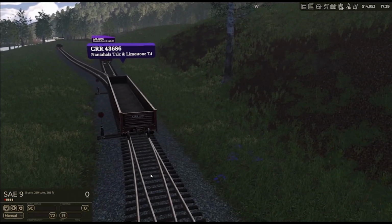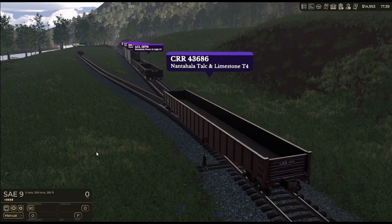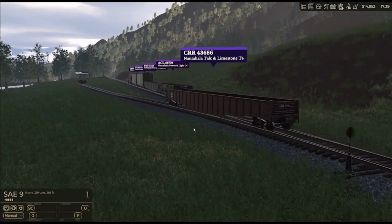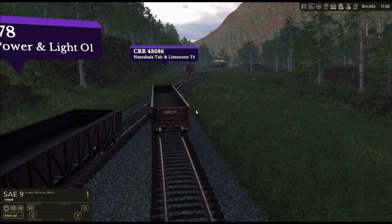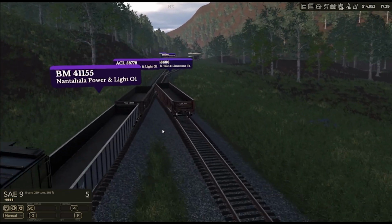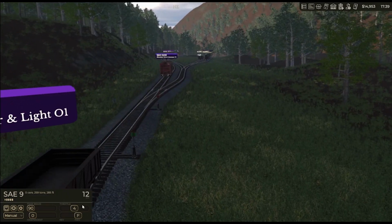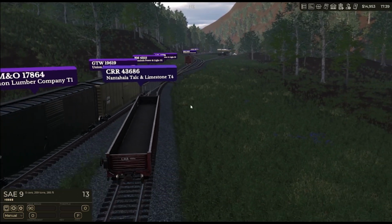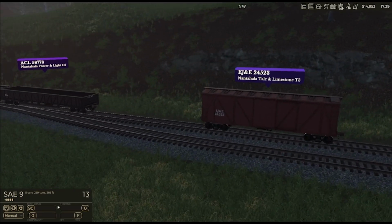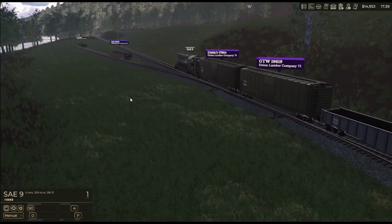Yeah, what is the grade here, actually? Oh, no wonder, it's almost 1%. Now we know. I can see the grade there, but I guess in my mind it got a little flat here. I guess it doesn't. Good to know. Yeah, that was a bit too close. It's all good. We're not going to worry about it, are we? Oh, they're going the wrong way. Brakes. There we go. Man, these brakes on this Jeep are good.